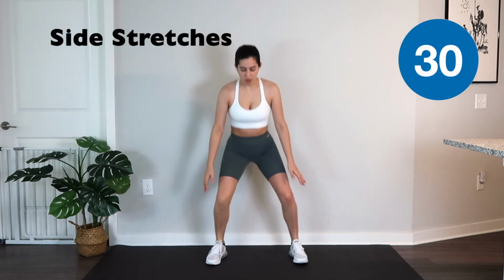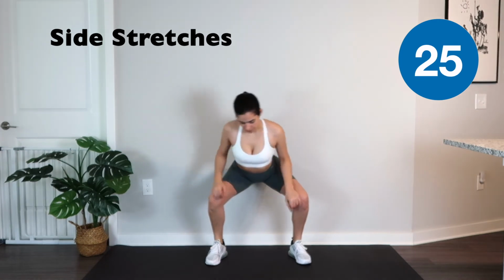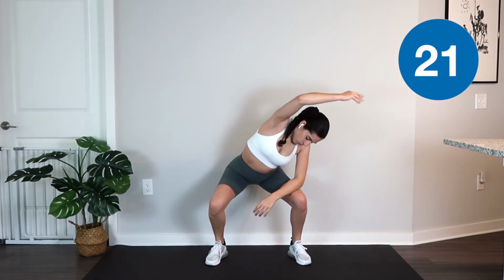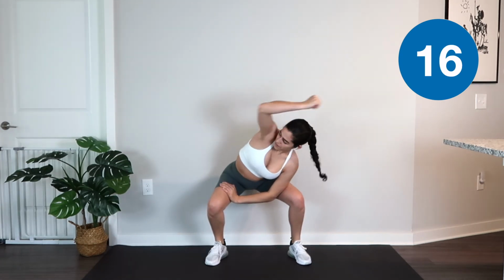Very good. Into a small squat, we're just gonna reach over. Really stretching that over.